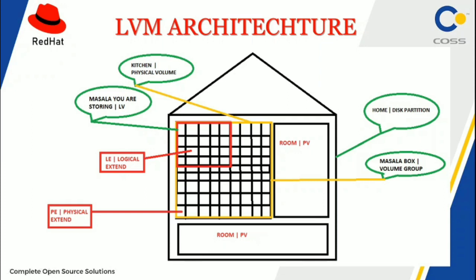Okay, but this is the same. When you have initialized it, it is called a physical volume. Look, this yellow box is the physical volume. But when you have created the volume group, you have divided it into small things. The physical volume means there will be no such division, no such pieces. There will be one single device.